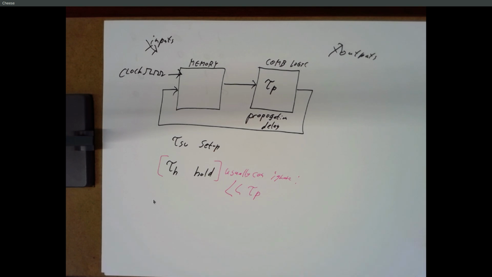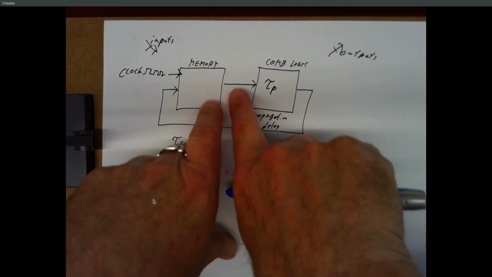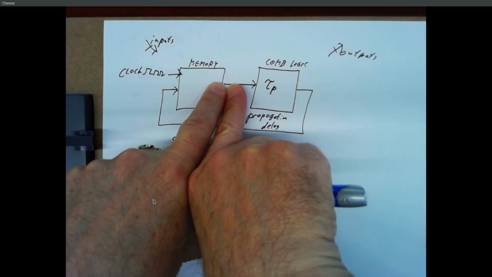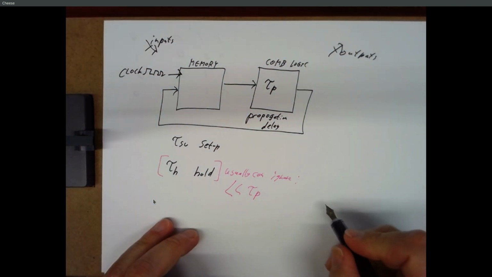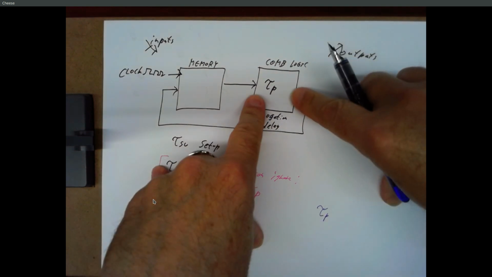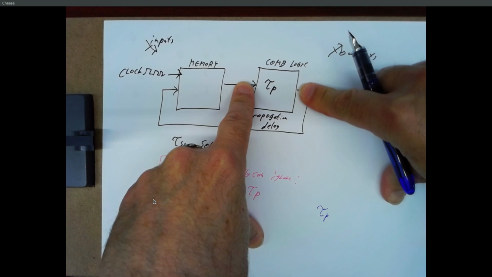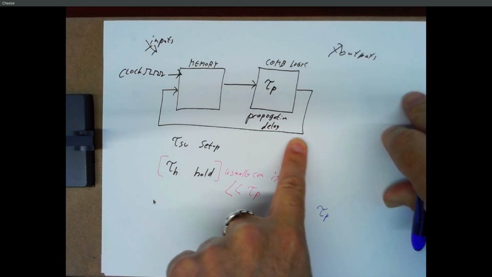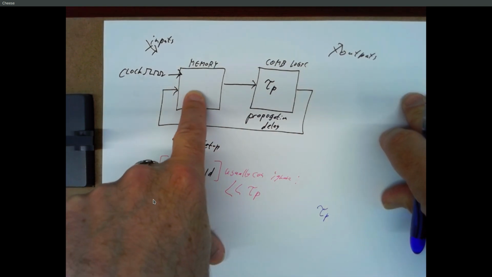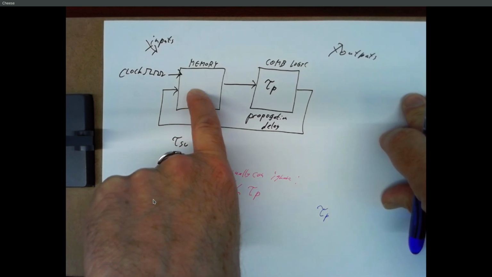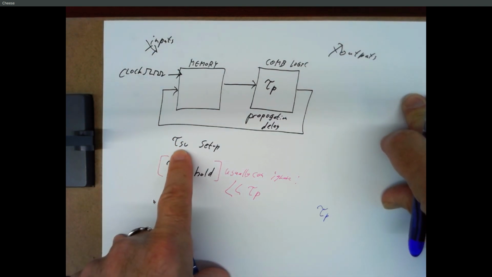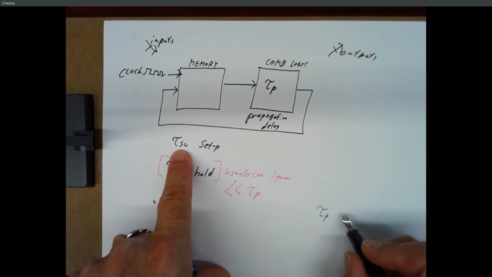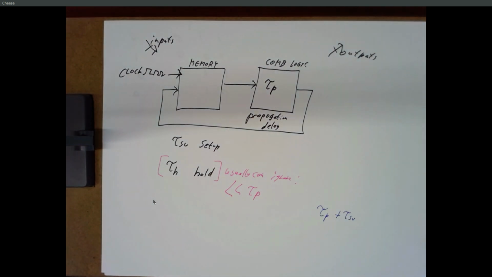All right, so let's say that the clock has just ticked and the flip-flops are producing an output. We need to wait at least this much time, the propagation delay of this combinational logic, before the output of this logic is correct. And then those outputs are going to come in here to the inputs of the flip-flops. And we know that when we change the input of a flip-flop, we have to leave it at its current value for at least the setup time. So if we take the propagation delay and we add the setup time, that's the minimum amount of time we have to wait between clock ticks.